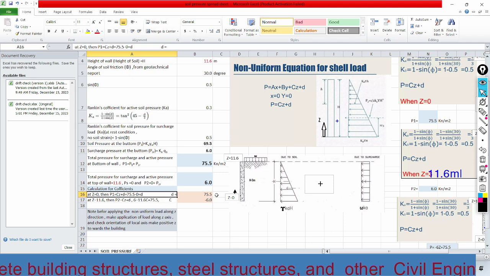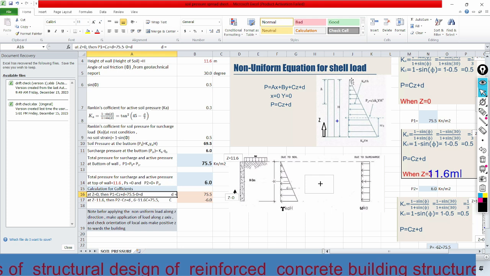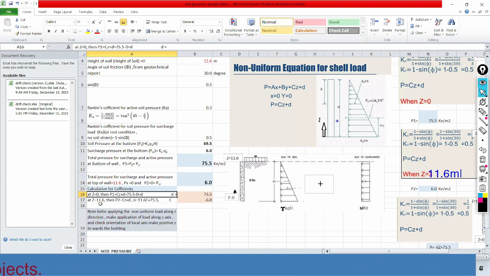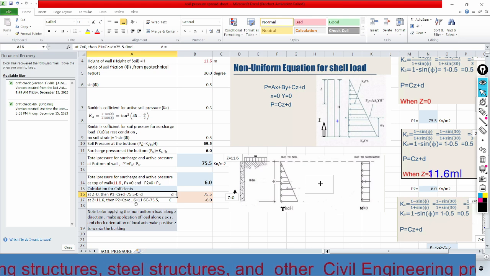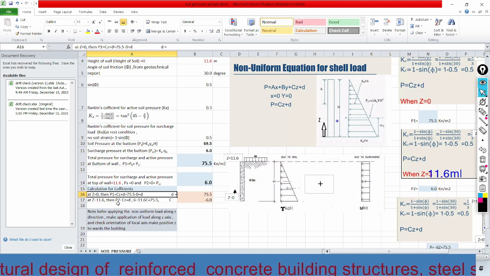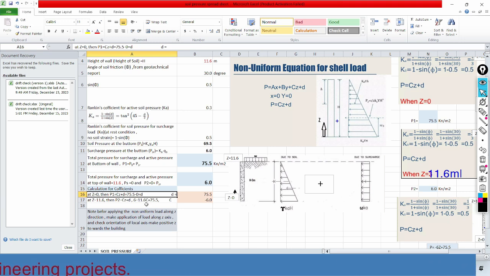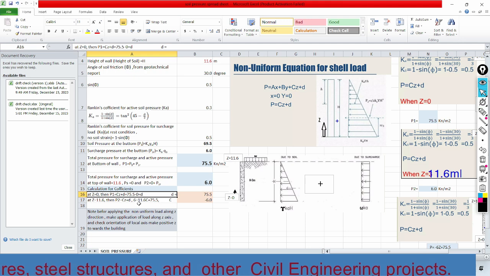So D equals 75.5, and at Z equal to 11.6, that means at the top, then P2 is equal to CZ plus D. P2 is the pressure due to the surcharge load. So the surcharge is 6, which is equal to 11.6 times C plus 75.5.